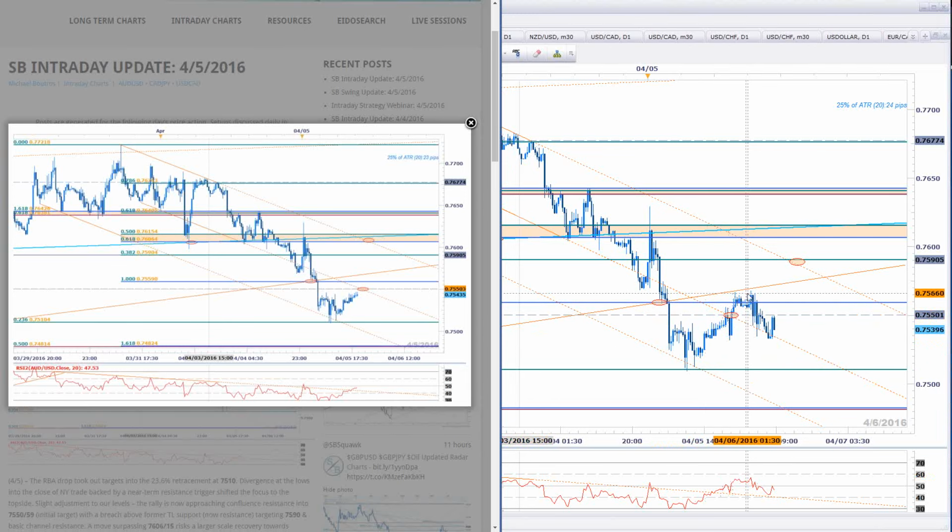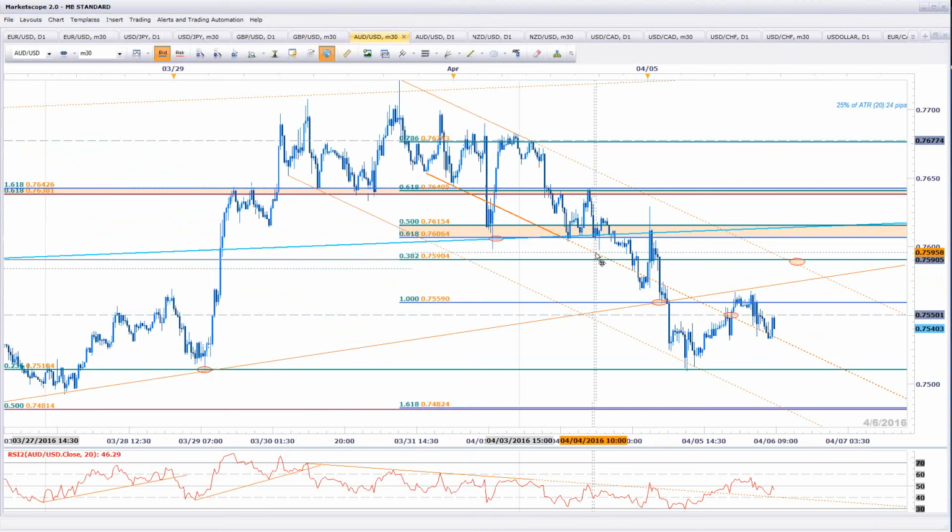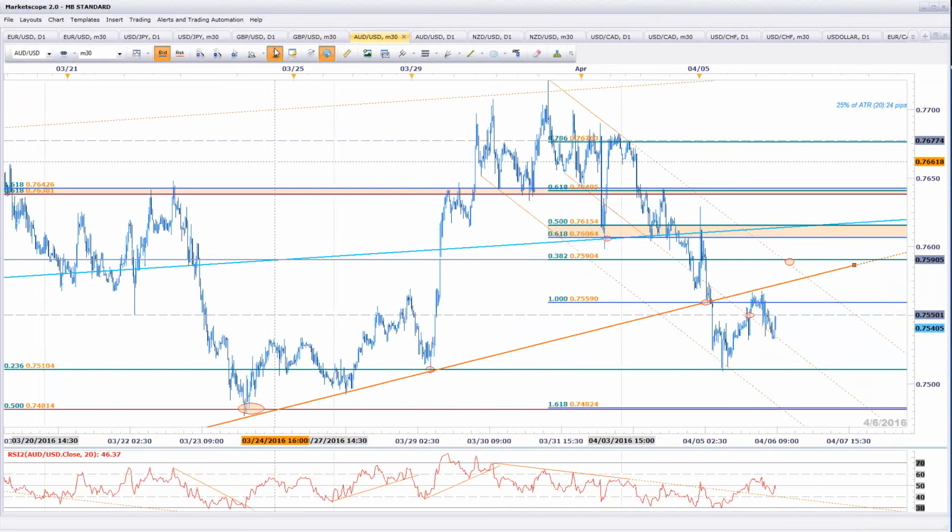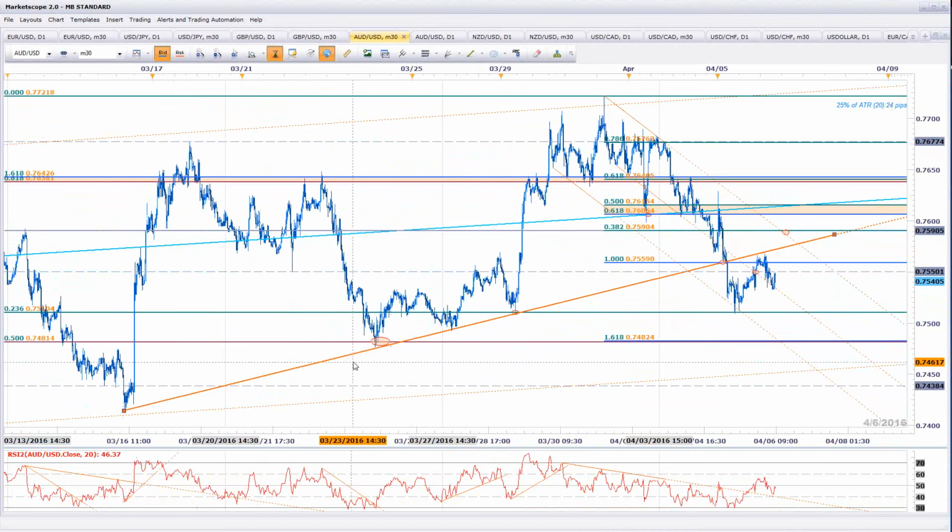Traveled just a little bit higher heading into the Asia session and early Europe before the pullback, finding support at the median line structure of the same slope. Okay, so it's not out of the woods yet. You might come back and test this support again. Remember, as we noted in the report, this is the trend line that you need to clear to validate the upside thrust. And that's only because it is a 4-point touch trend line support.